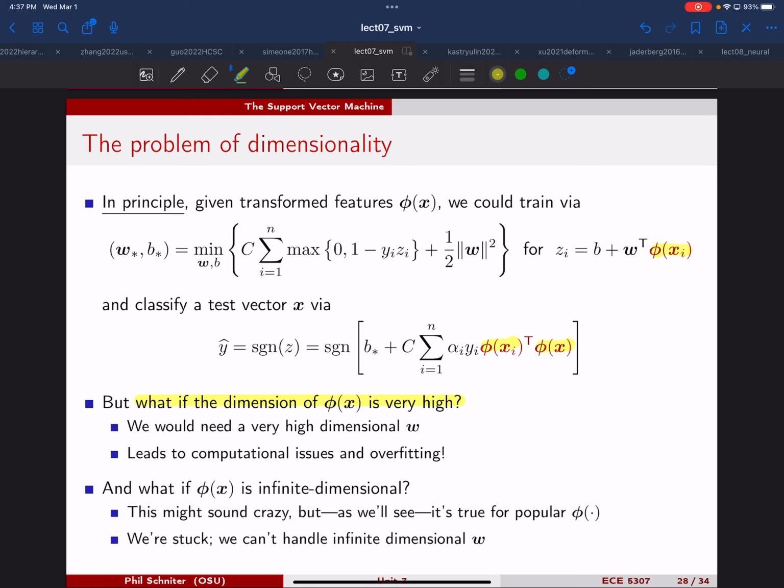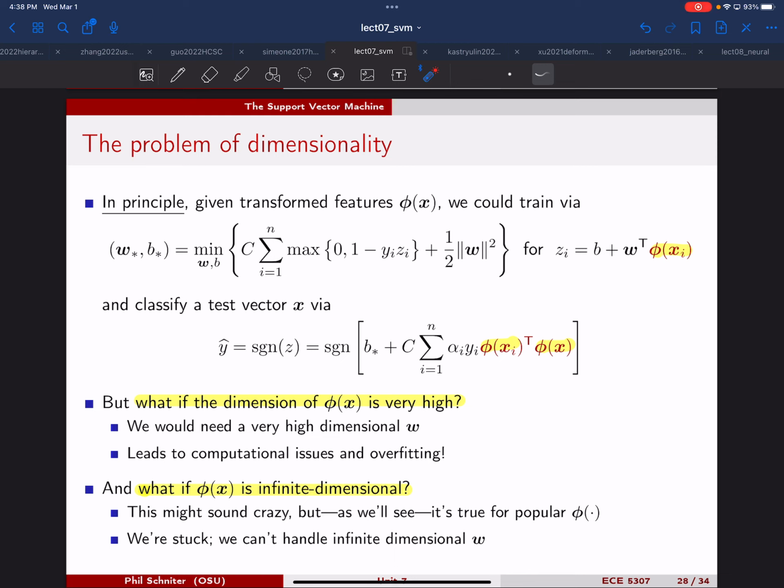And there's another issue which might sound kind of strange right now. What if we want to use an infinite dimensional transform? We're always starting with a finite number of features, but what if we want to transform that to some infinite dimensional space? So it's not something that we can actually handle computationally anymore, right? It's impossible. Our computers can't handle infinite numbers of features. It is something that you can imagine doing analytically.